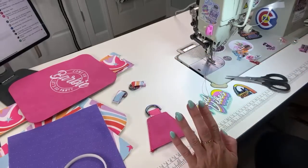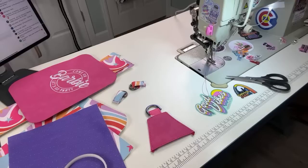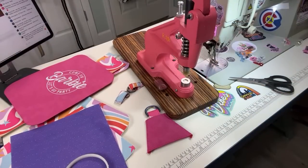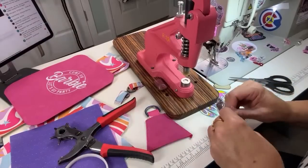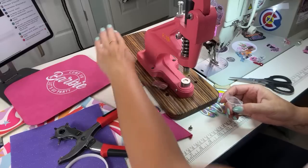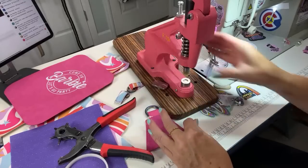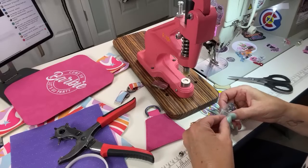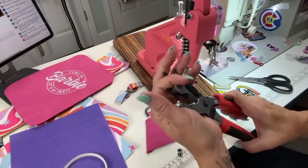Let me grab my rivet stuff real quick. I finally am using, I screwed my cam press onto my board. Look at that. Let me find a rainbow rivet real quick. Maybe. There they are. Okay. Isn't that awesome? This is from Hanna Woodworking. She makes these boards. They've got places for your dies up here. And then this whole back part is magnetic. So you can just lay, look, even your rivets stick to it. See that? It's all magnets in the back. So you can put all your other dies back there and they'll stay. It's really cool. And it's pretty. Yep, Charlie, it sure is.